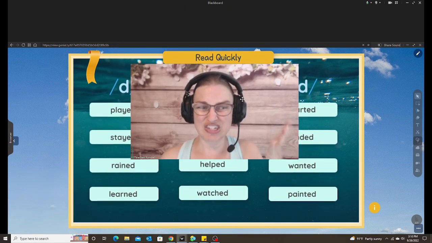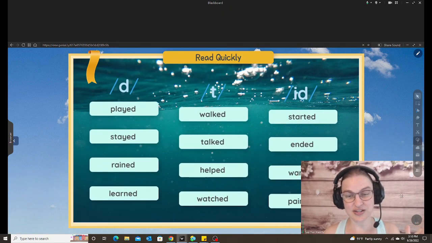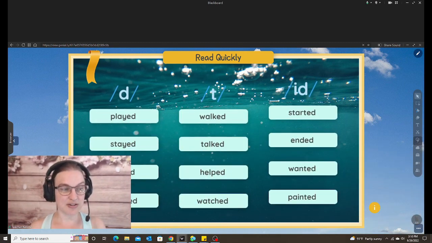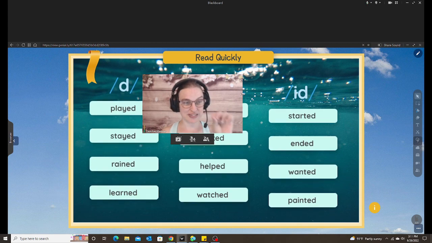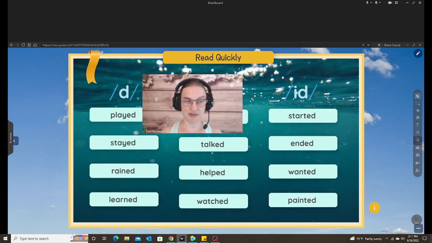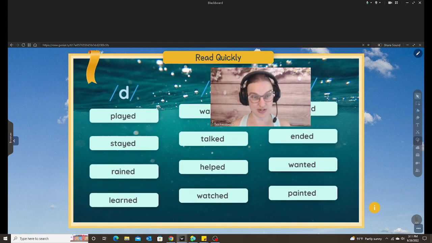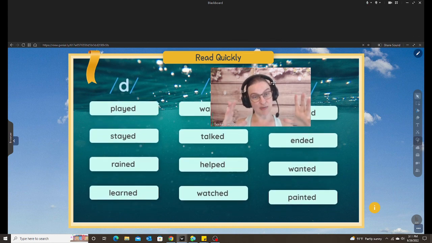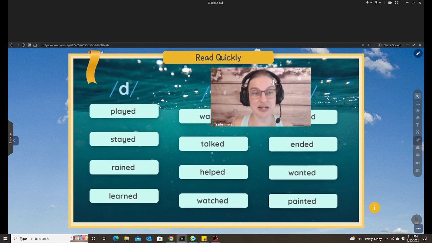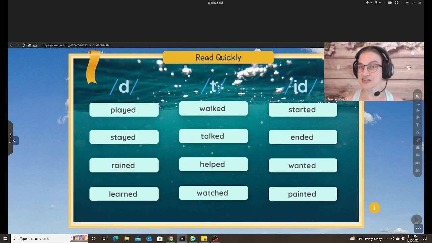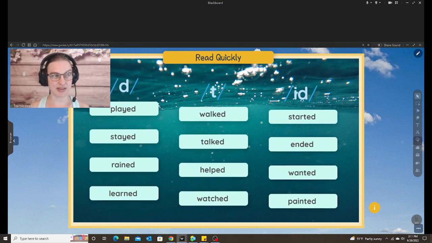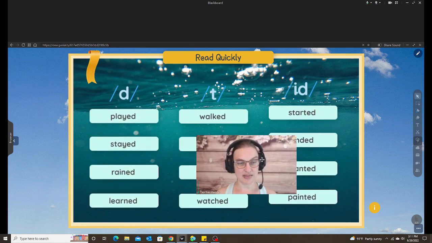So let's say this is just a little too big. I could just quickly go over here, and I made it a little bit smaller. It didn't take too much time. I didn't have to find my cursor in the exact line to adjust my video box. So that's one little trick for making it a little bit smaller, but still big enough to where the student can see you and you can see the student. It does not work in the top right or the top left, only the bottom left and right.